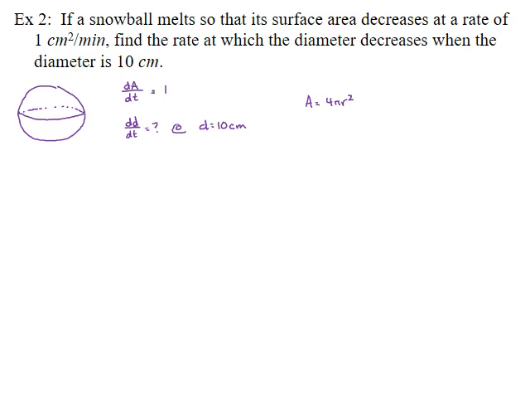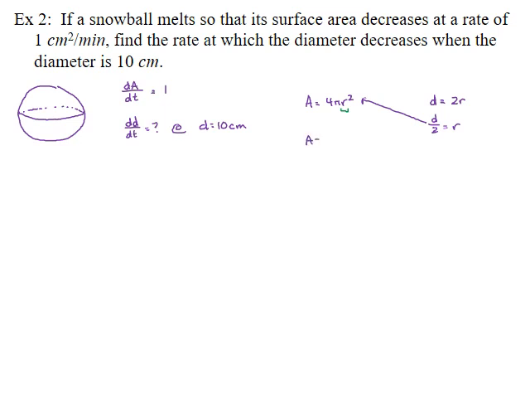Since the formula in geometry is given in R, but they want us to relate this to diameter, we have to do a little bit of arithmetic here. So remember what that means. We know that diameter is the same thing as double the radius. I need to get rid of this R in this formula. So I'm going to get the R by itself over here on the right. So that is D over 2 equals R. And I'm going to substitute that directly into my formula.